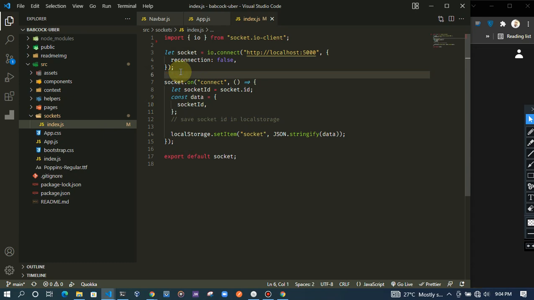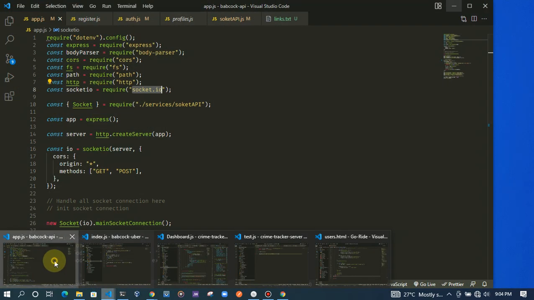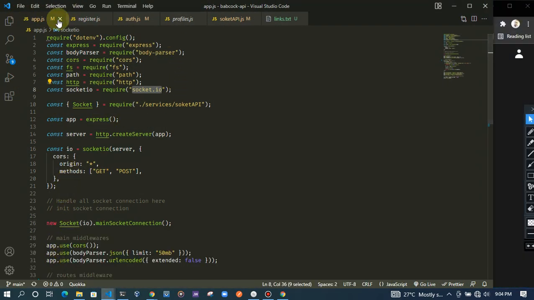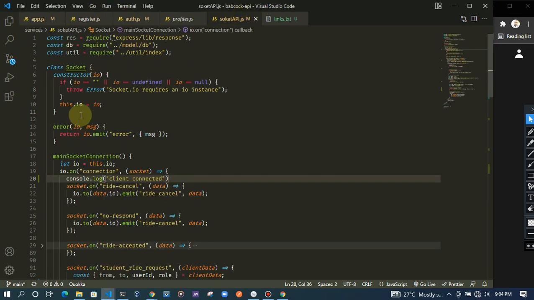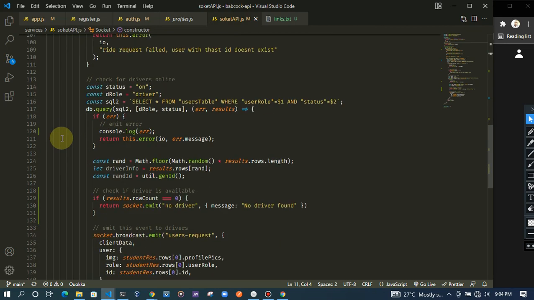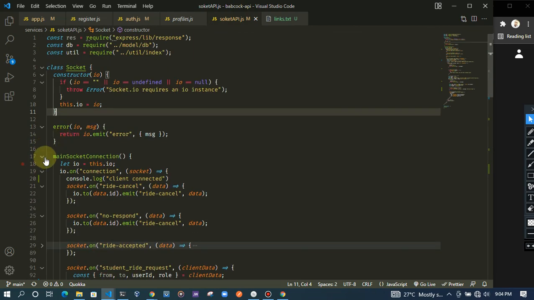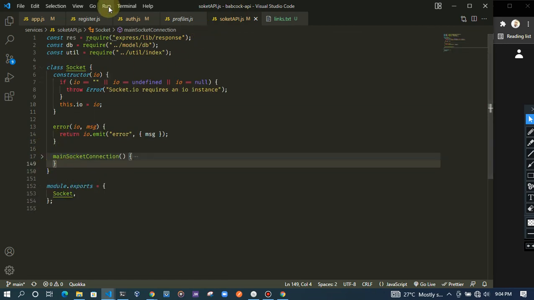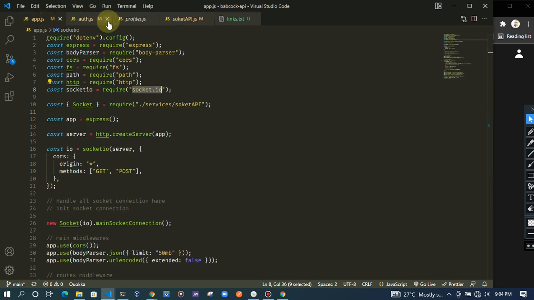And once we do this, we simply listen for a connection event here. This particular connect is actually coming from the server. So let me show you how this works. Let's move into this socket IO API class. Let me close down these files here, since we are not working with them.